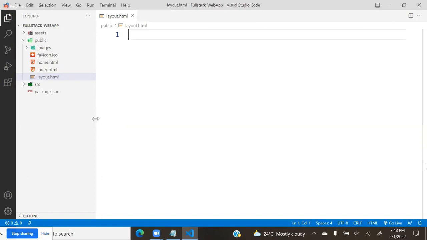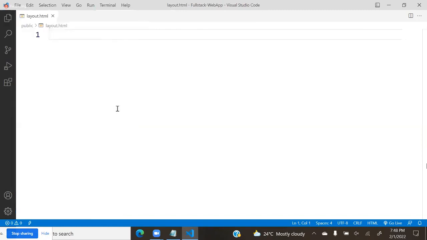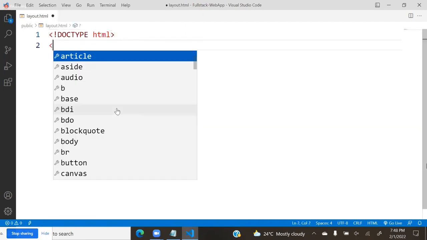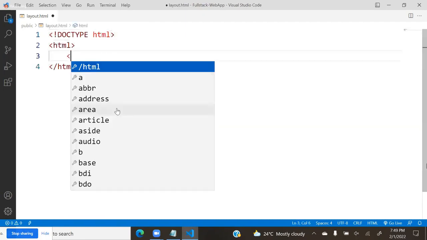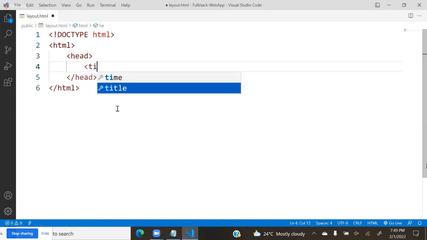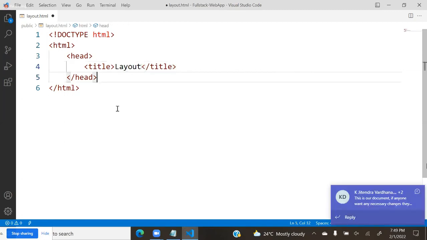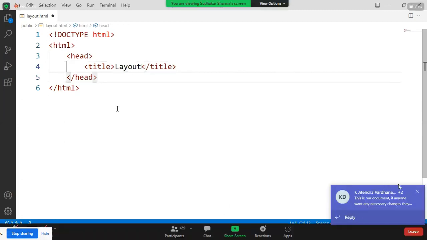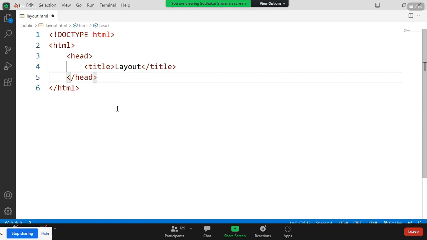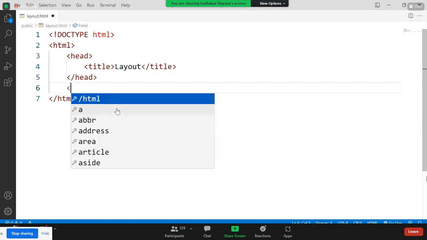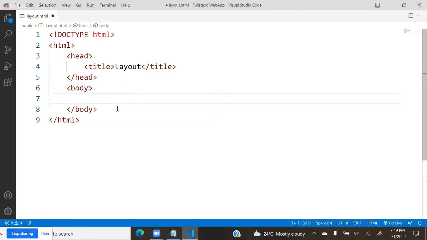Okay, in this layout.html, we are designing the doctype HTML. Basic structure we already know. Head. In head, we design the title. I will just give the title as layout. Other things in the head section, I am not using every day, not required. I will just keep it with head. That's enough.